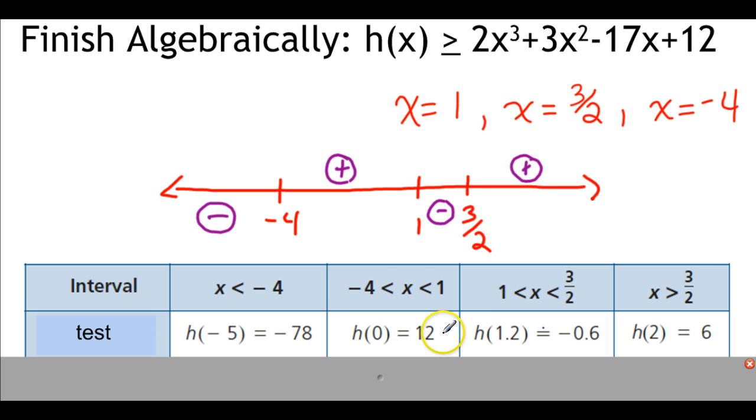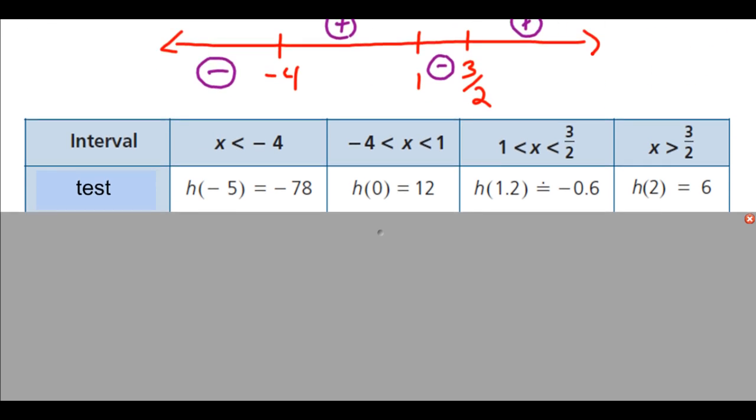Okay, now here we've got the exact answers in each case, but of course when you start looking at these, if you can determine the number as being positive or negative very quickly, it doesn't matter what the actual number is. As my graph gets out here, my x values get very large, and so I'll have something like 2 times, say, 1,000 to the exponent 3. Well, that's going to be much larger than any of the rest of this. And so right off the bat, I know that's a positive value. Turns out this is positive as well. Of course, I'm going to end up with a positive value then. So you do as much work there as you need to determine what those values are.